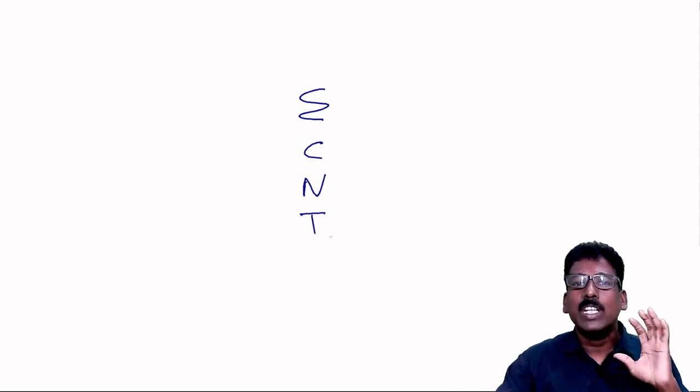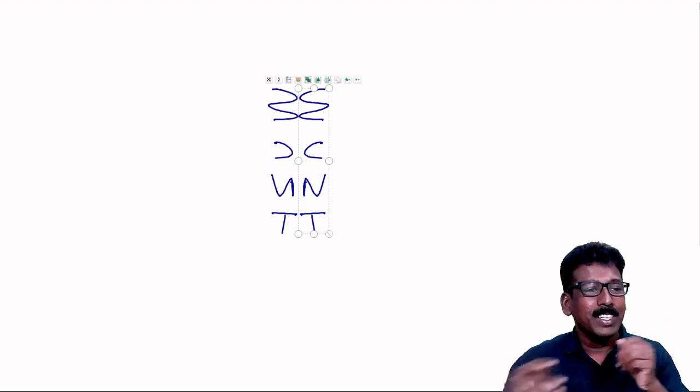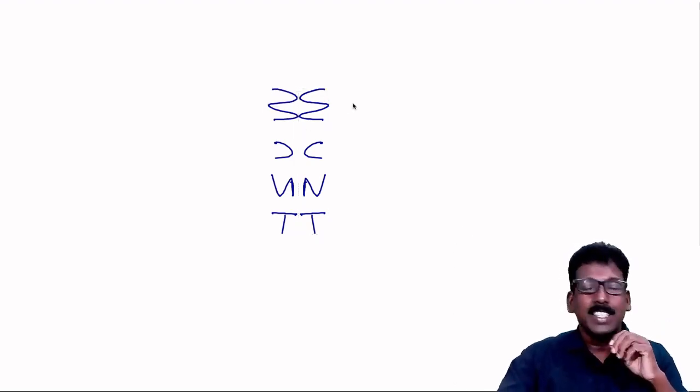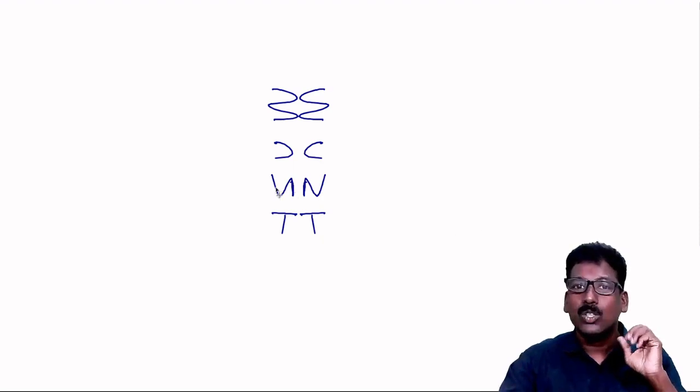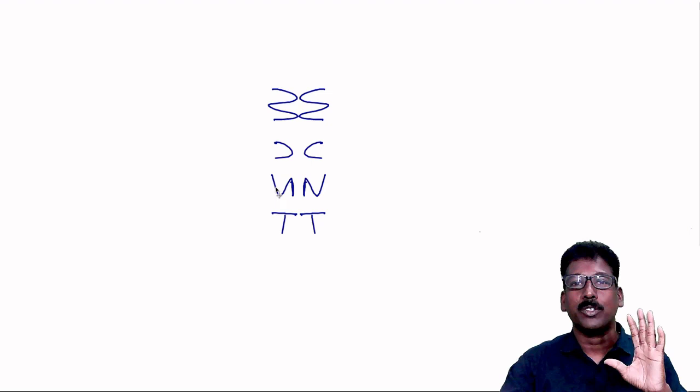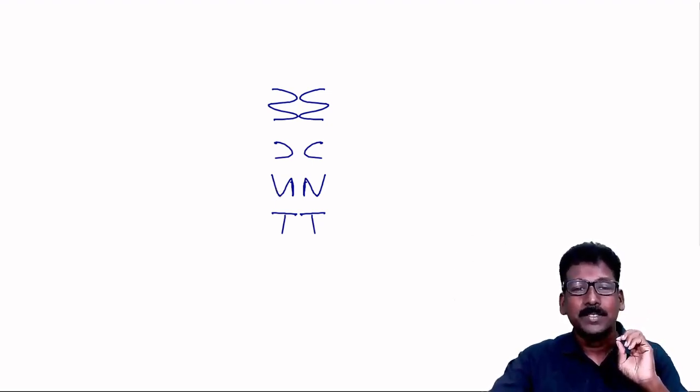Now let me draw some figures or letters. And if I keep a mirror here, how will it look? Let us see. It will look this way. That is just opposite. If I take a C here, it will be like this. If I write N in this way, the mirror image will be like this. So this property you have to keep in mind before solving this question. Now let us look at the question.